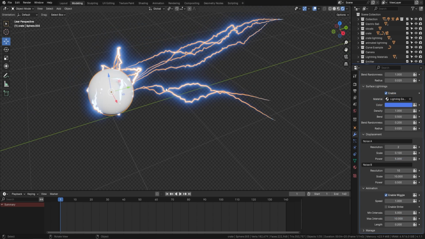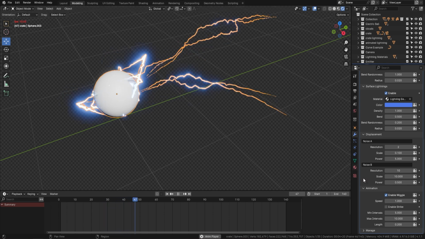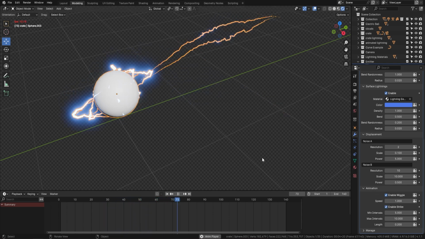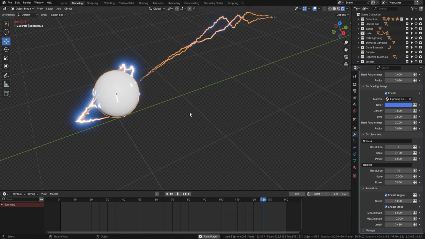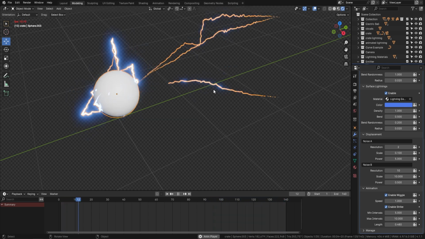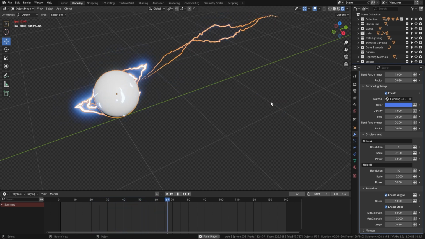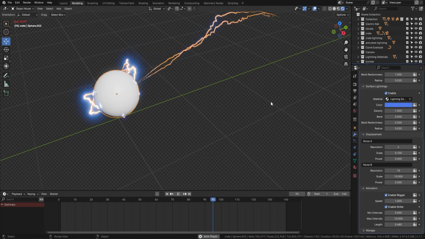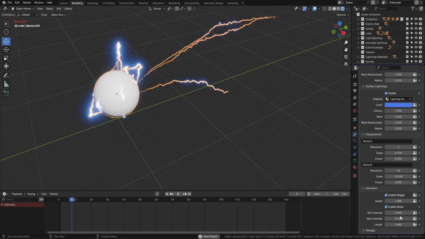Now what we want to do, instead of having it animated where this is going out to this point here, we actually want to enable striking. So we want to enable the strike. We also want to make sure that it's long, like so. And now you'll see that every once in a while, that lightning is going to jump across there like lightning striking the ground. So we've also enabled it as well, so you can have intervals on maximum and minimum and the speed, of course.